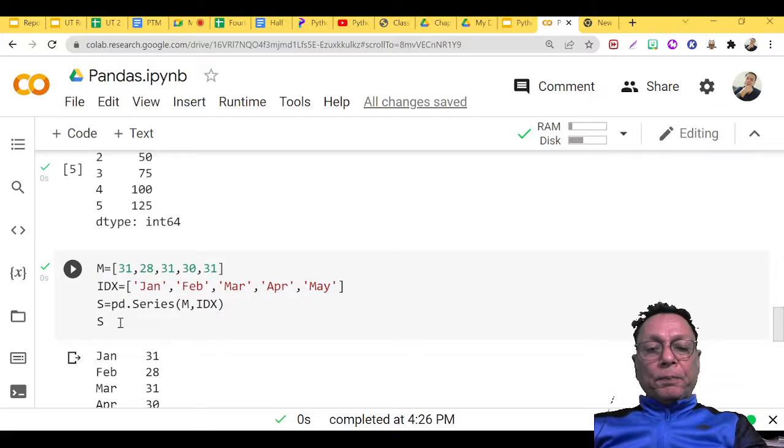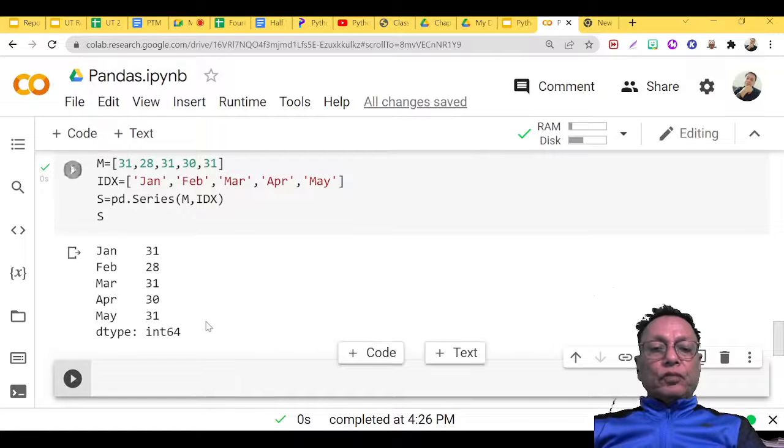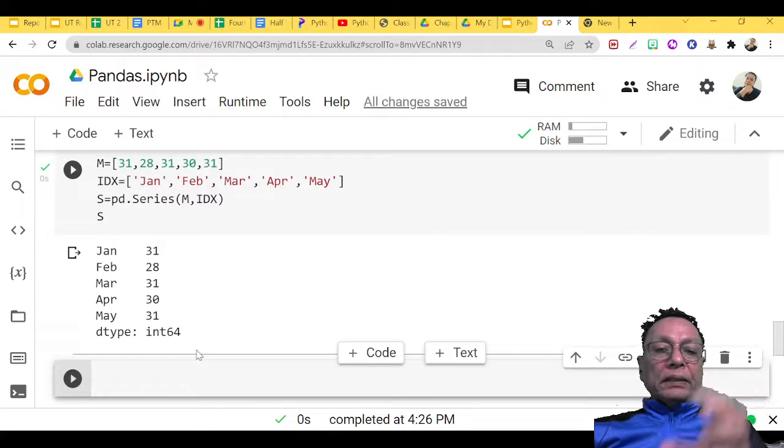So see here, it shows indexes like Jan, Feb, March, April, and so on.